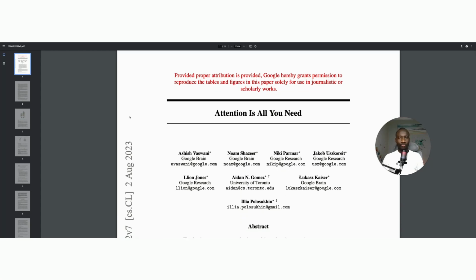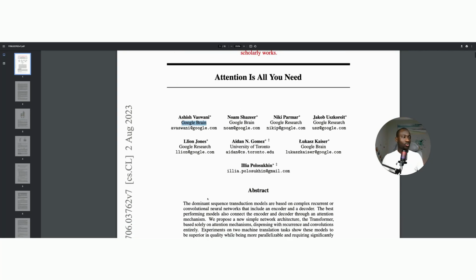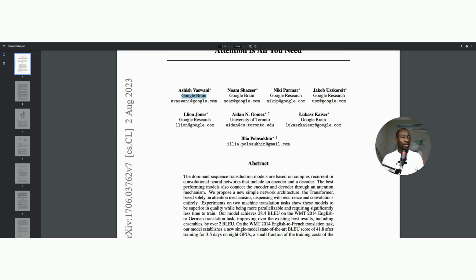Both documents are research papers, and the goal of this parsing is to extract for each document the title of the research paper, the authors of that paper, those who contributed to that paper, their institutions, their emails, and also the abstract. Once we extract the abstract, we are also going to summarize that abstract. And the final thing that we want is the publication date of the research paper.